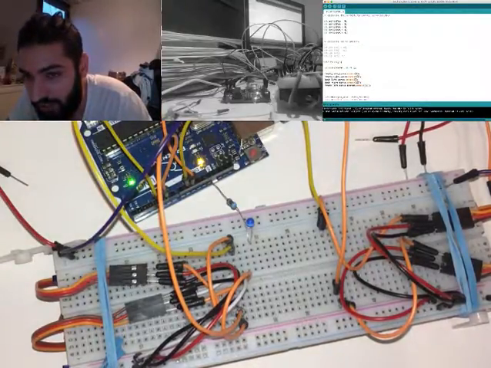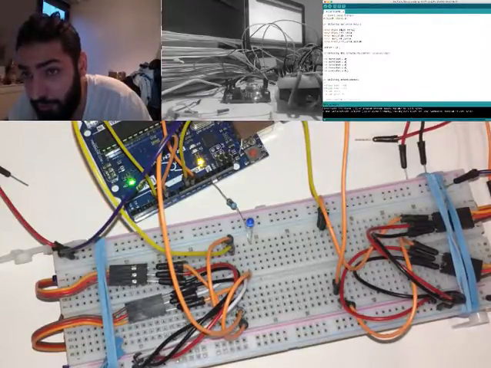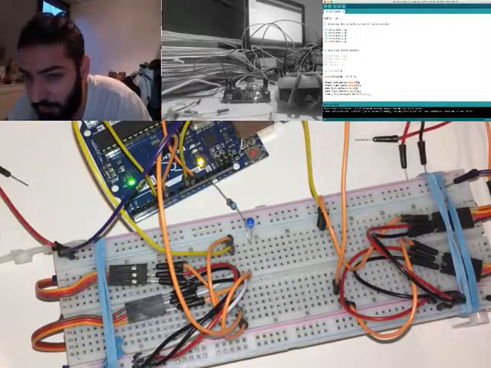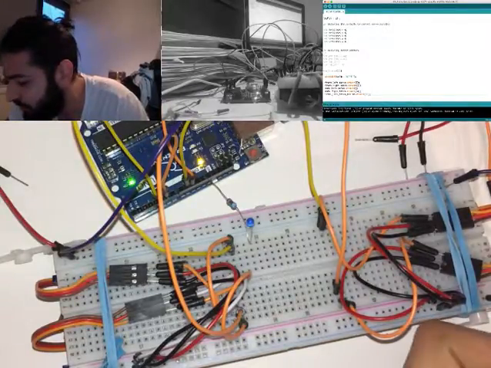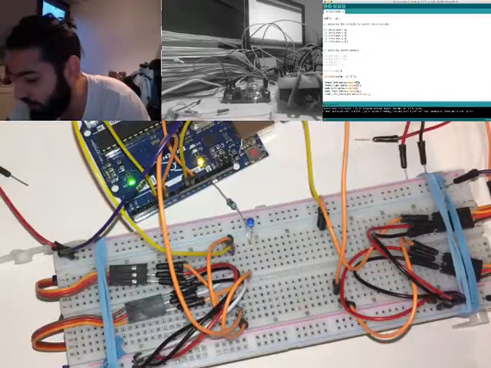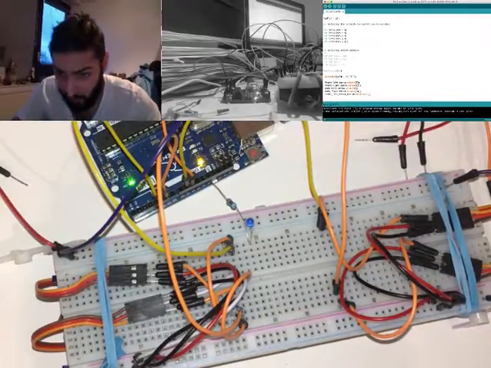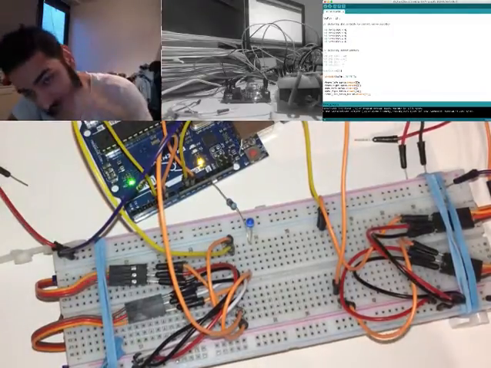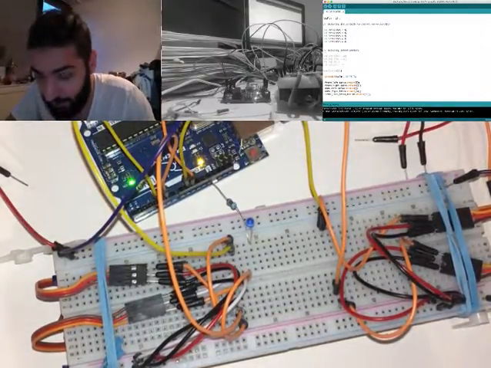But if we remove the servo library, if we delete the servo library, then this won't work because Arduino would not recognize the dot attach, because it doesn't know what to use. Is it a light bulb, is it a servo, is it a washing machine? So that's why I use the LED pin as an example.